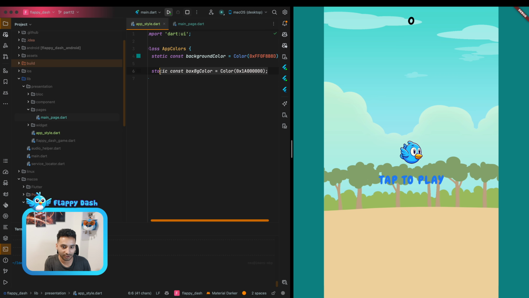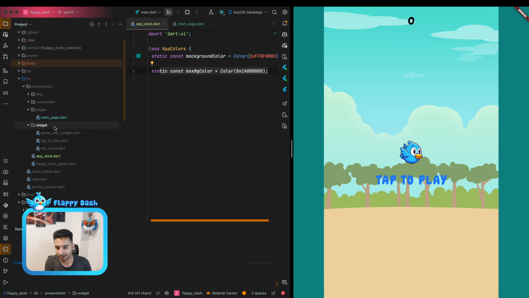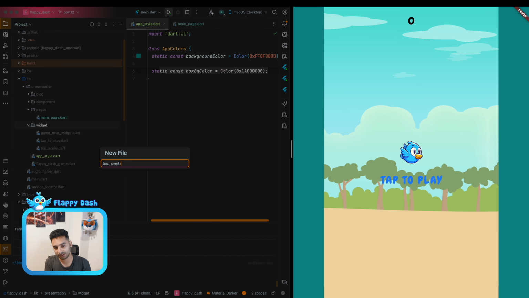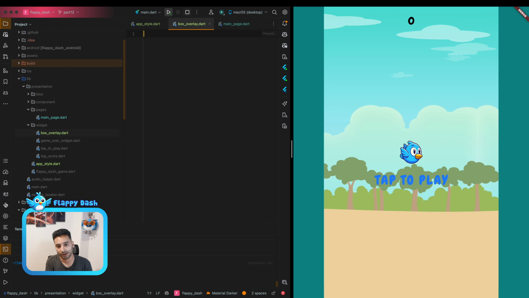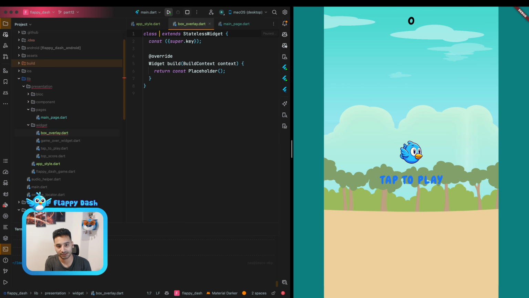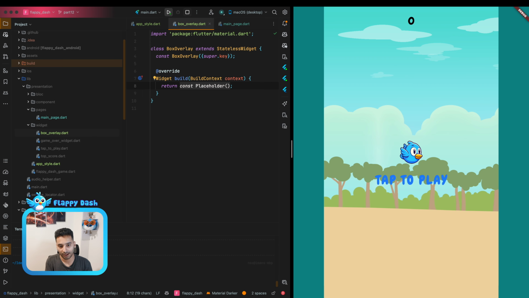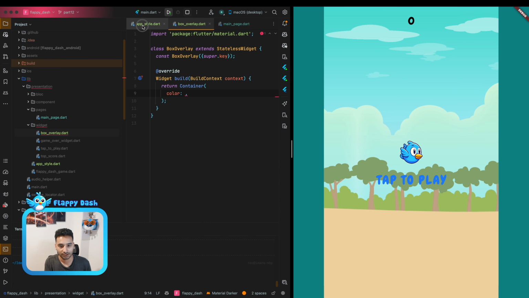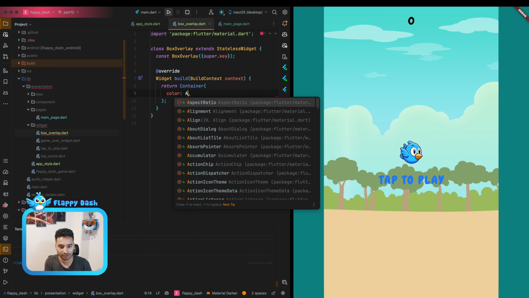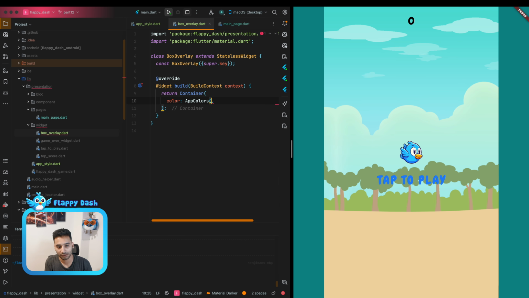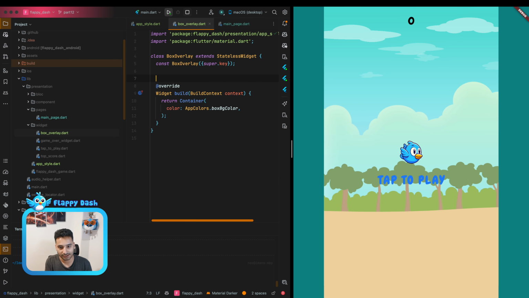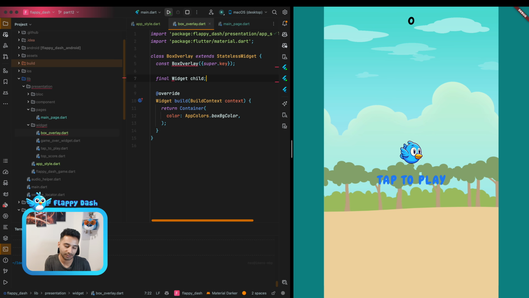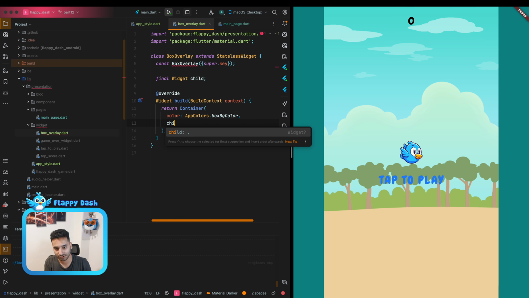And so we have the color here, and let's create a new widget for it. I'm going to call it BoxOverlay or something like that, and it's stateless. Here we can have a container, and the color is this one, AppColors dot, and we can accept a child here, so it's a final Widget child, and as a child we just need to return this.